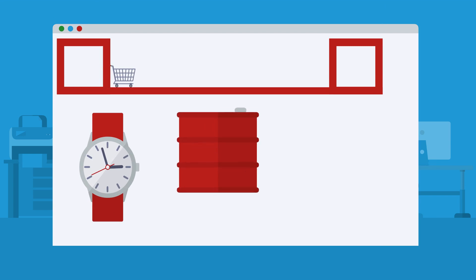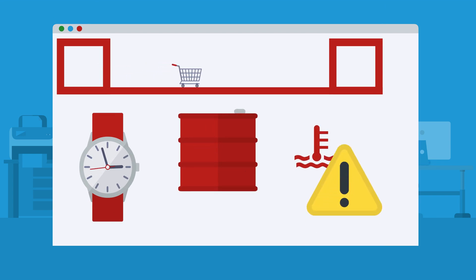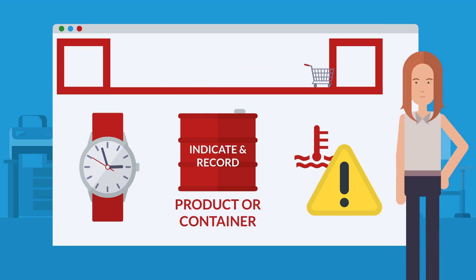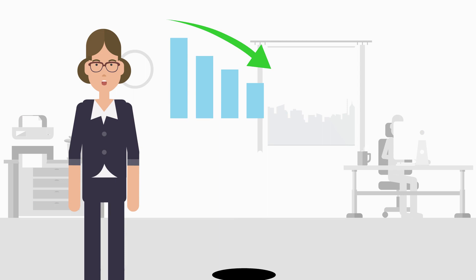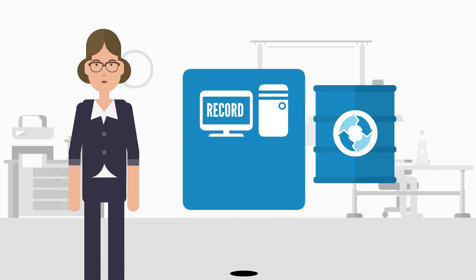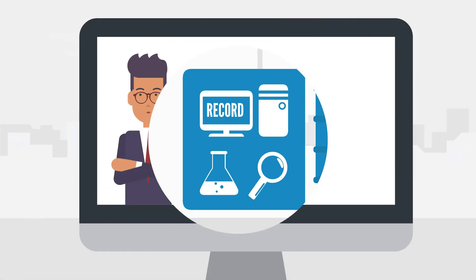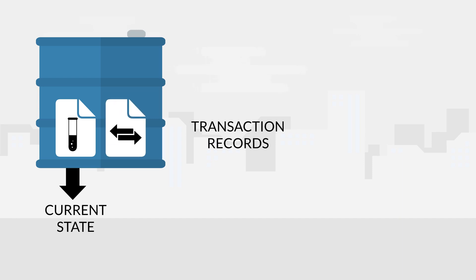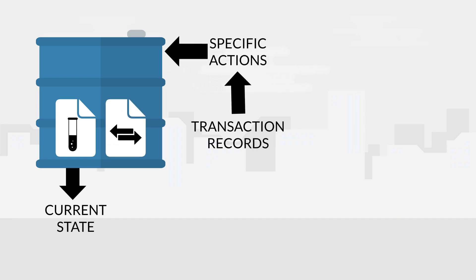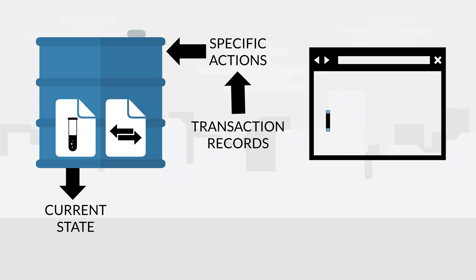Some containers possess time restraints when being moved, mainly due to temperature concerns. Utilize ERA's carts to indicate and record when a product or container is currently in use. You can also track the total amount of time your cart has been on the floor. Reduce compliance shortfalls with data to record container life cycles and avoid errors in chemical reporting and tracking. Quickly access and review every record within ERA's detailed archives. Here we can view the container page to observe the current state of a product, or check the transaction records to observe the specific actions that affect the container. The search grid can accommodate numerous parameters and is customizable to your preferences.